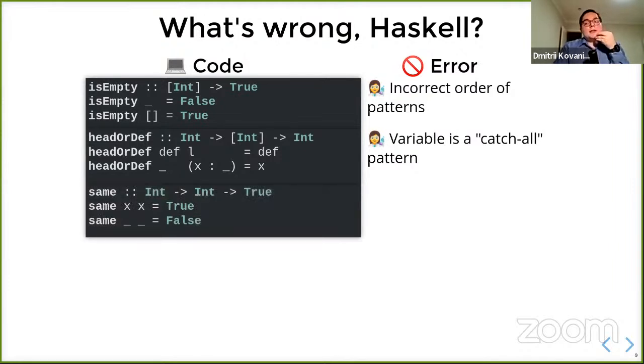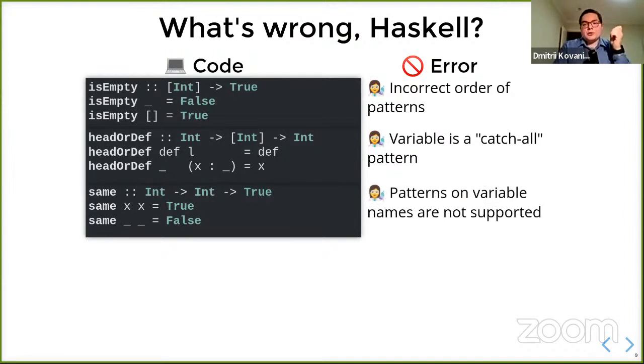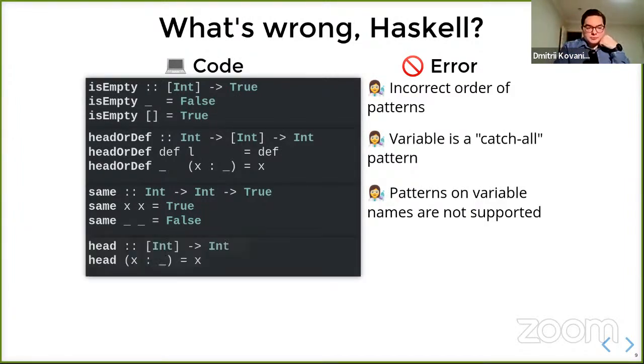We want to write another function that takes two numbers and checks whether the numbers are equal, whether they're the same. And we like writing by giving them the same variable name. But this doesn't work because patterns don't work like equality on the name variable. It works on some structure and values, not on the variable names. Some programming languages support patterns by the name of the variables, and in some languages something like this same function works, but not in Haskell.